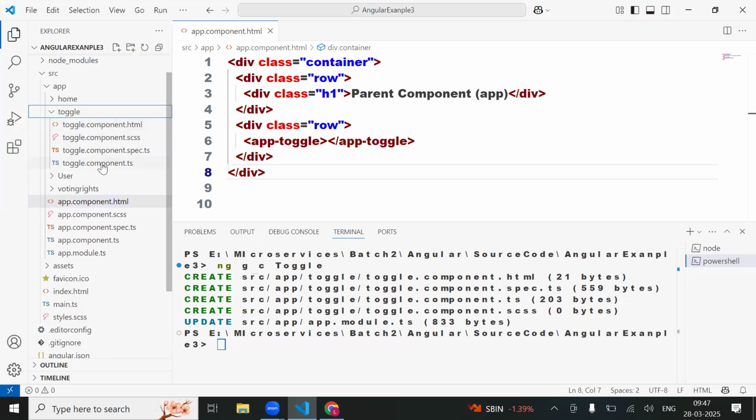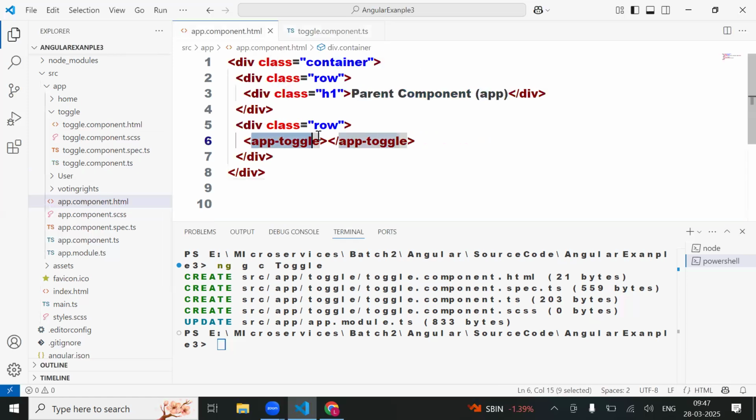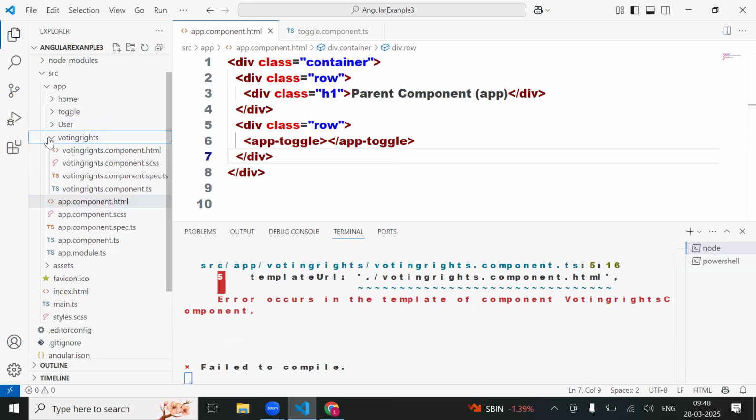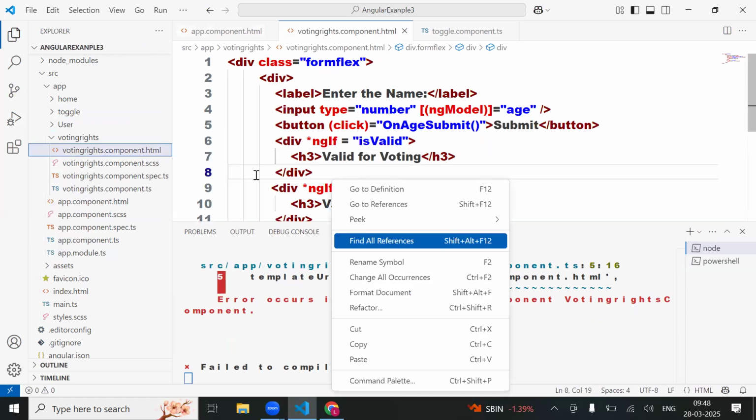Go to toggle. Go to TS. App-toggle. Take this one. Copy. Paste this one. Paste this one. Everything is correct only, right?